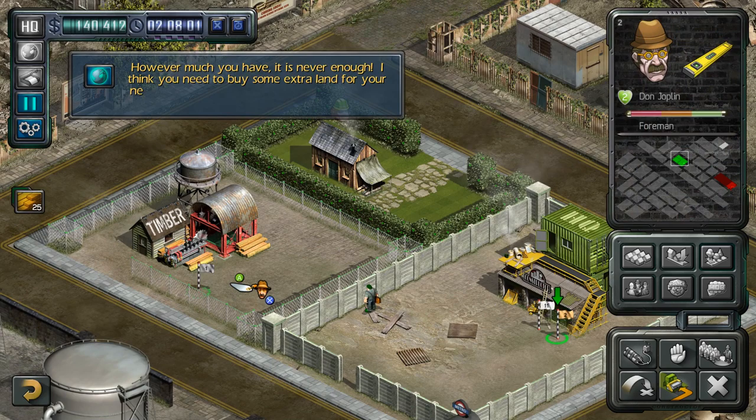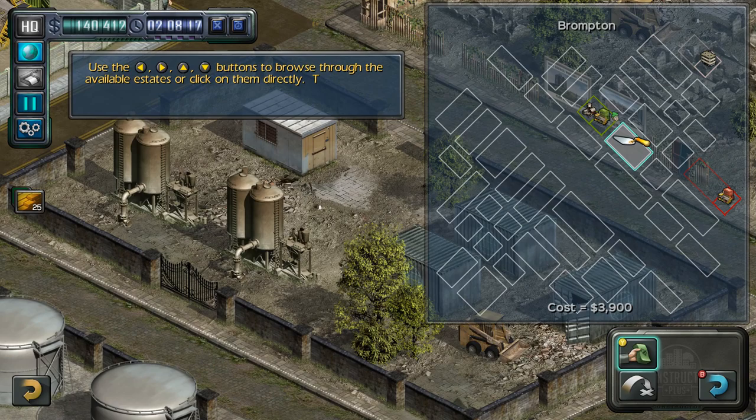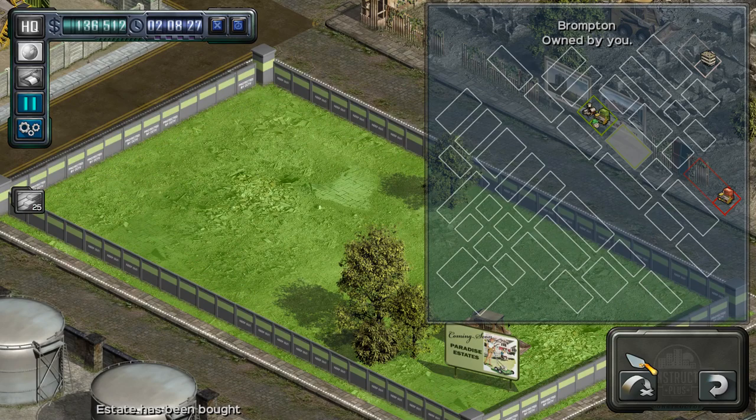Please select the world map icon. Use the D-pad to browse through the available estates or click on them directly. The larger the estate, the more expensive it will be. Please select the Brompton estate. Now, buy the estate by clicking on the buy estate icon.